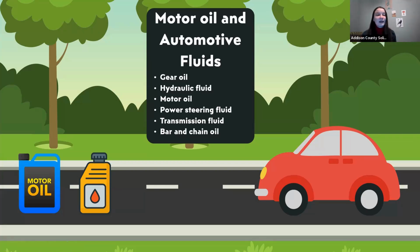I'd like to point out on this slide that a really common question we get when dealing with this category of products is, can I get my container back? The answer is yes, you can. We just ask that you allow an ACSWMD staff member to pour off the container itself and give it back to you. That being said, with everything that is household hazardous waste, if the container is completely empty, it can go in your household trash. However, if there is any product remaining inside of that container, it needs to come to the Haz Waste Center. Even if it is a plastic container, anything made from plastic cannot be recycled if it contained hazardous materials inside of it.